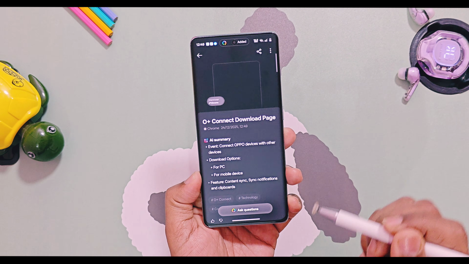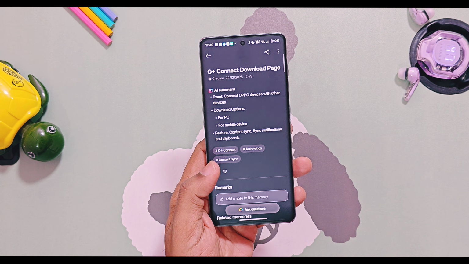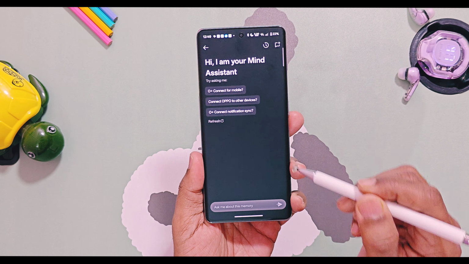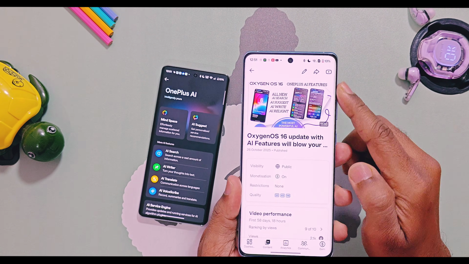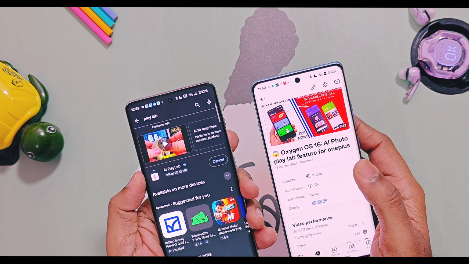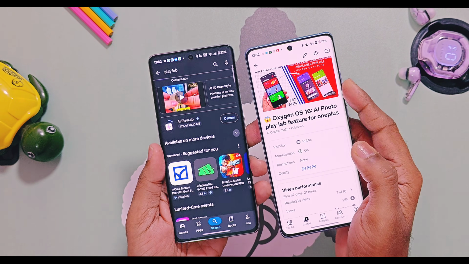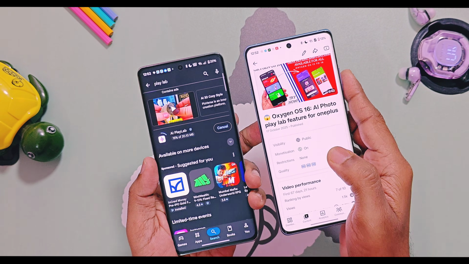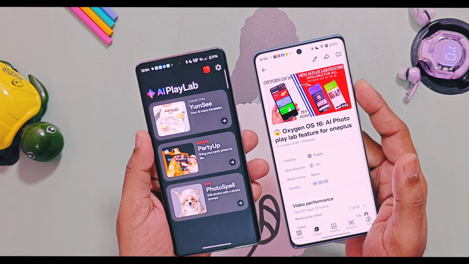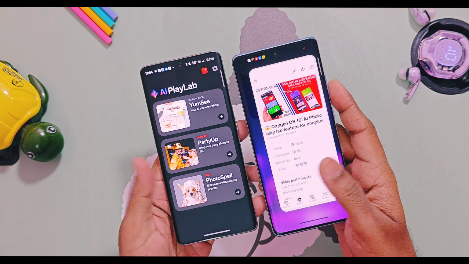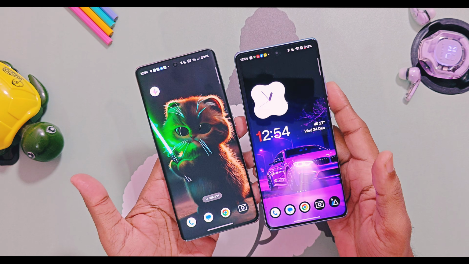We get a detailed summary and tags plus deep Google Gemini integration for your queries. I have reviewed every OnePlus AI feature including the new AI in Notes and the OnePlus Photos application. You will find those videos in the i-card and in the description. I also covered the new AI Plan Lab here, giving you the full analysis of OnePlus AI.